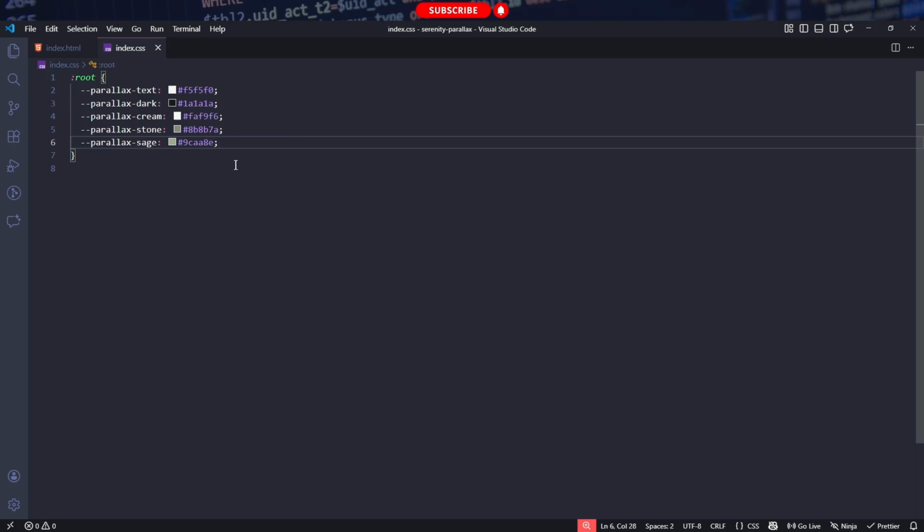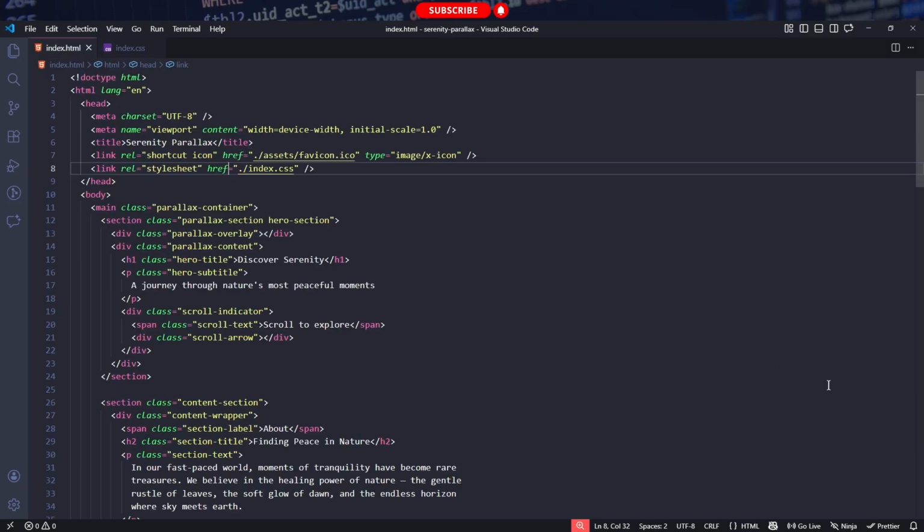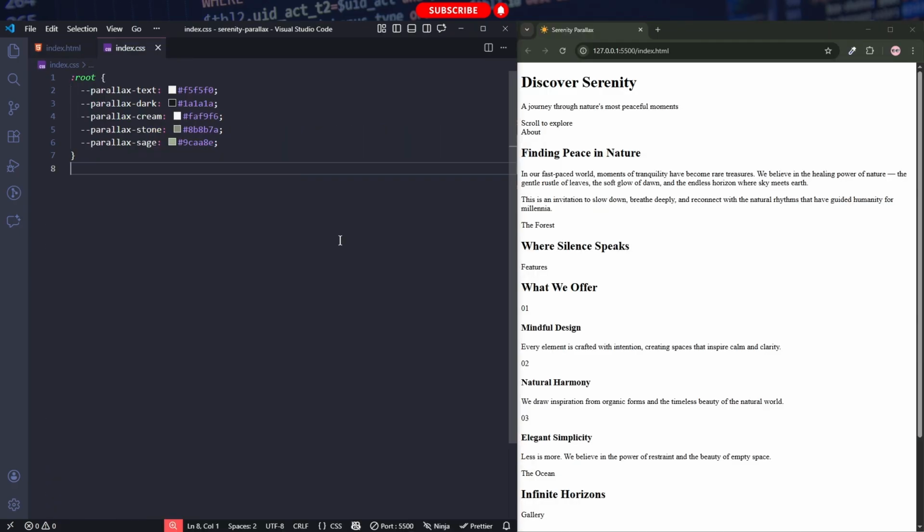And before we continue with this tutorial, I'm going to split the screen so you can see the live result of our code. To run this project, we can use the extension Live Server, which is the one that I'm using in this video. So I can just click on Go Live, and now we can start styling our elements.